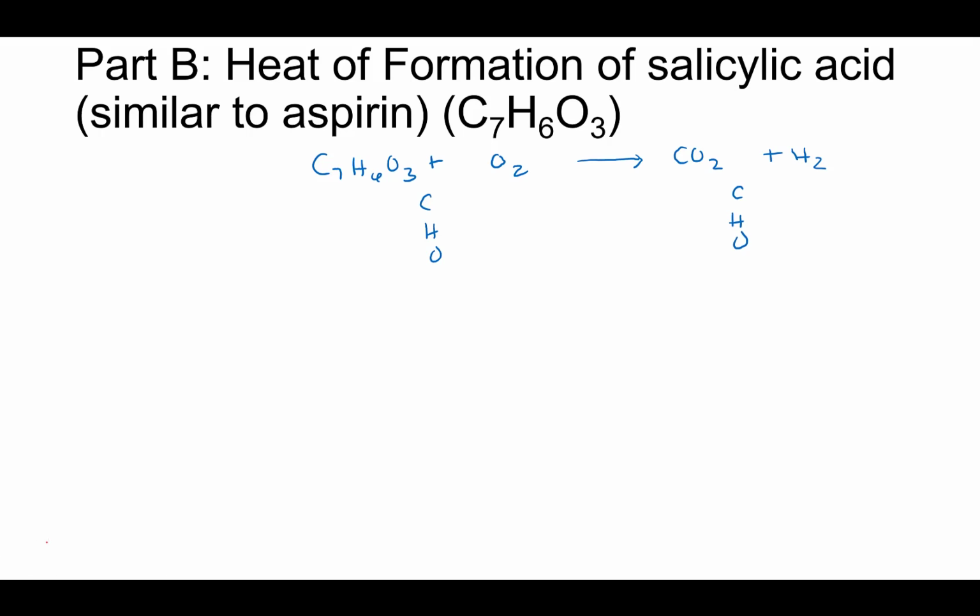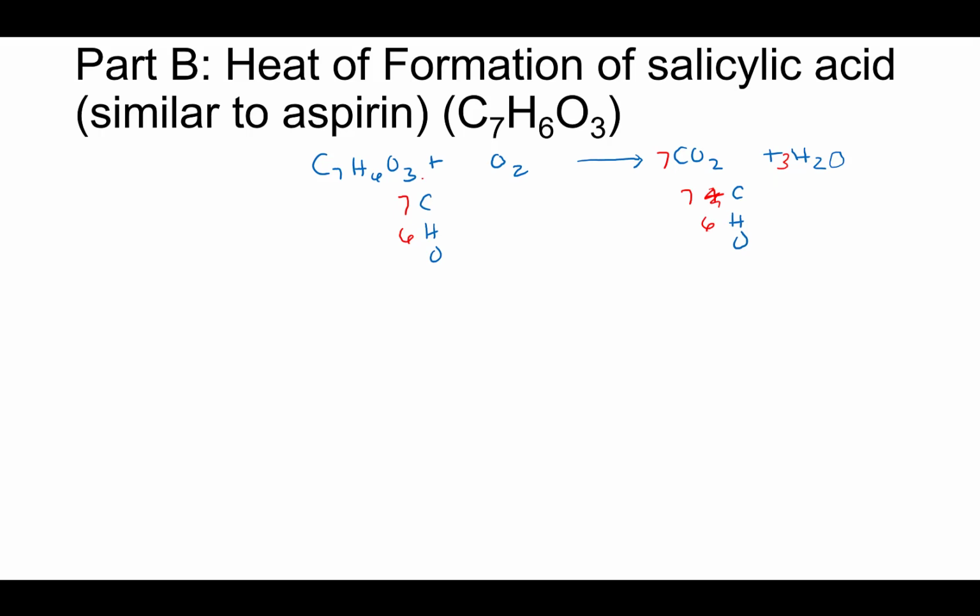So I'm going to balance the carbons first. On this side I have 7, and here I have 1. So I'm going to put 7 in front of here, and that will make the 7s. So I'm crossing out this one. Now I'm going to balance the hydrogens. On the left side I have 6. Over here I have 2, so I can balance that by putting a 3 over here. That should be H2O. Once I put the 3 here, I now have 6 hydrogens.